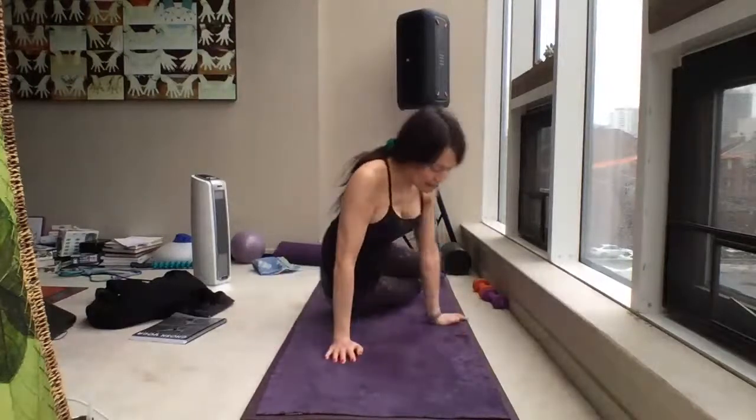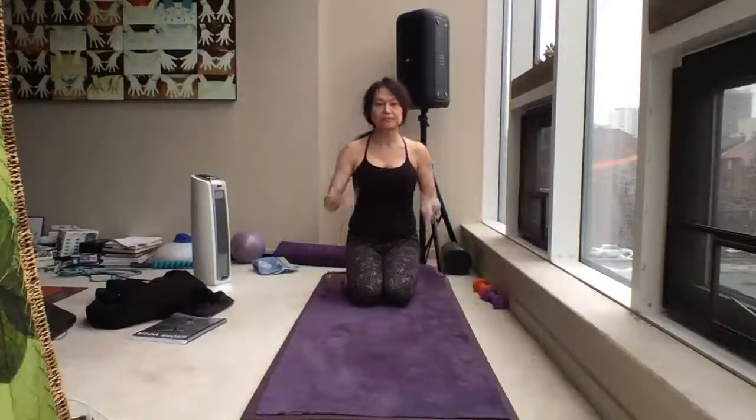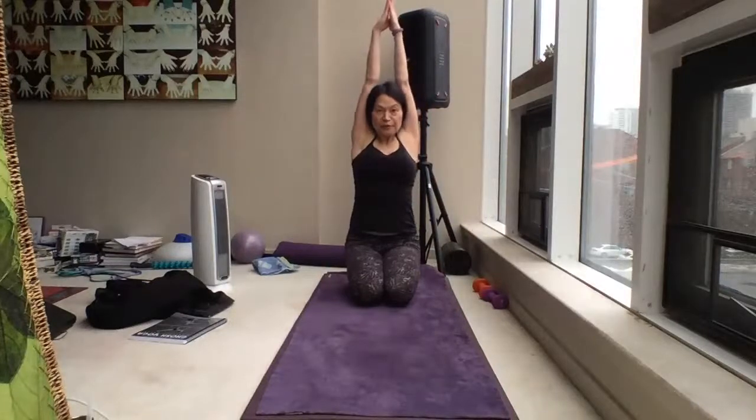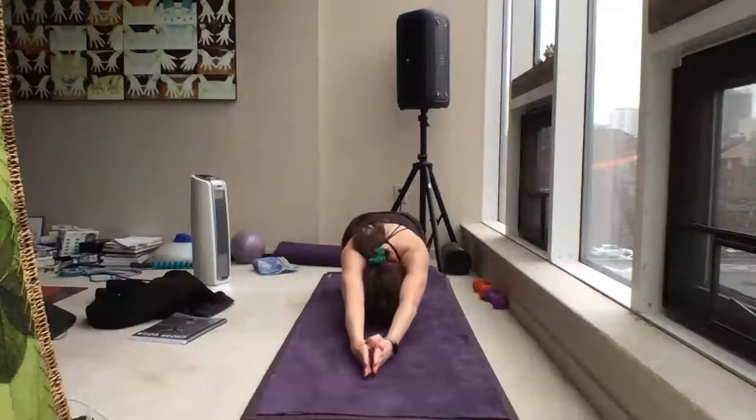Ardha Kurmasana, half tortoise posture. Knees, feet, heels together. Inhale, raise your arms up, squeeze the palms, stretch up at least. Come on down. Forehead, pinky fingers touching the floor first if you can.